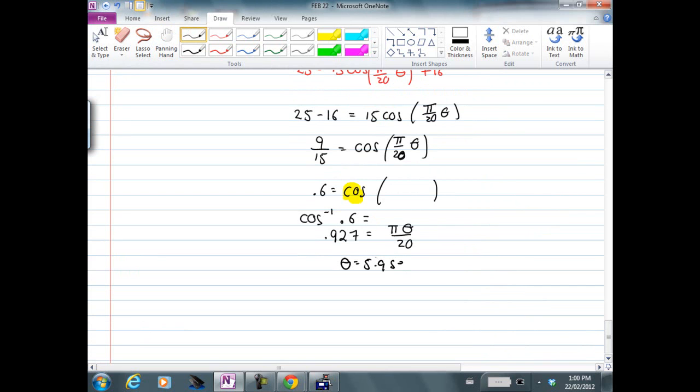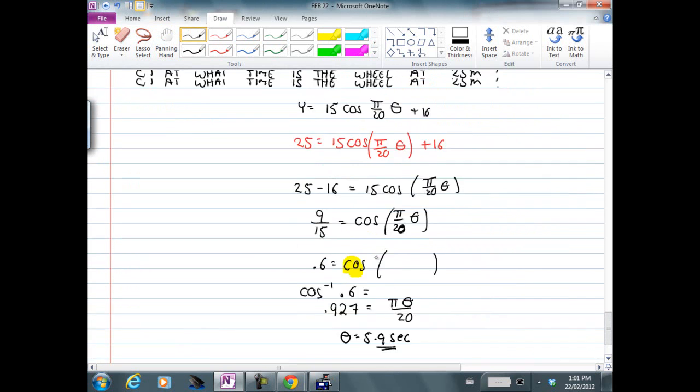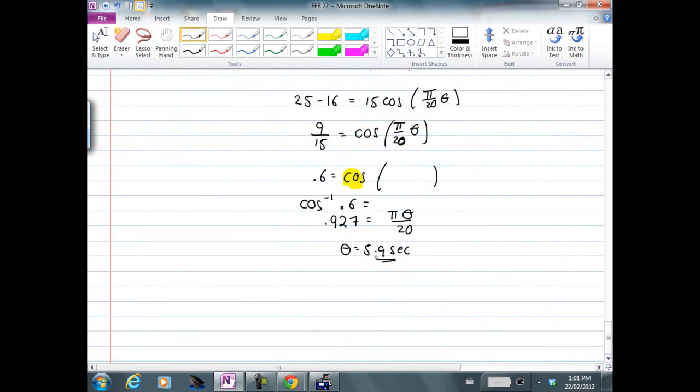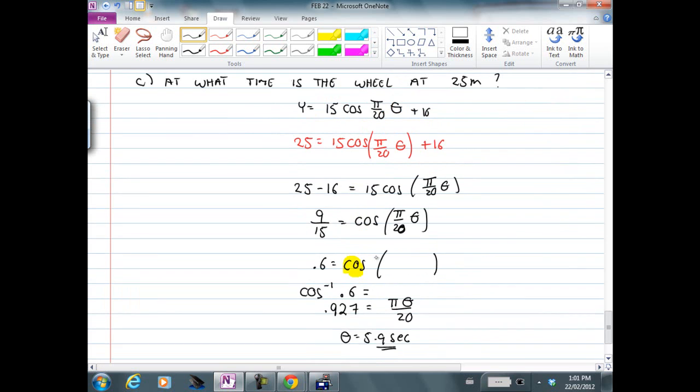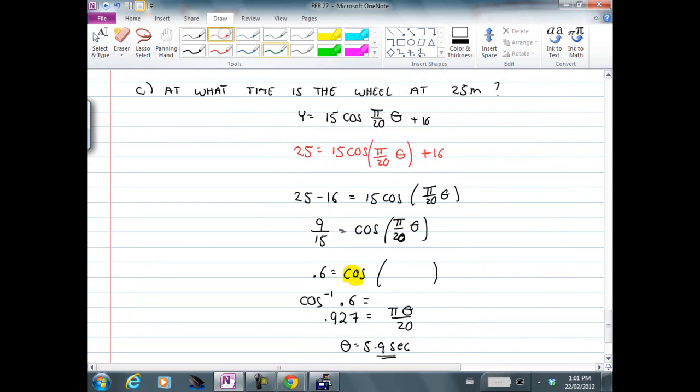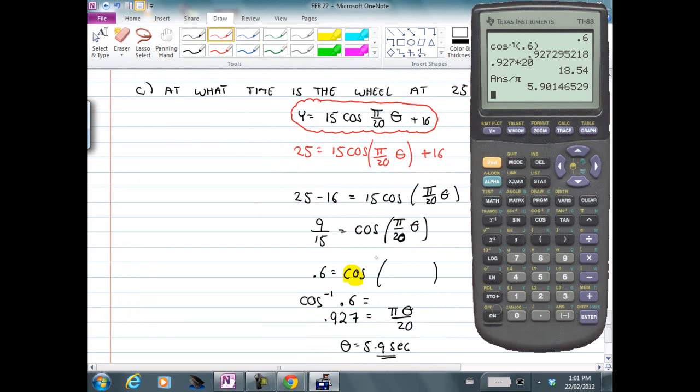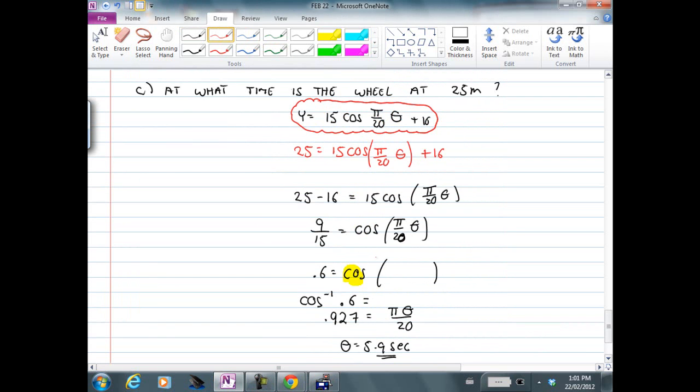I'm going to show you how to use your graphing calculator to graph, because you have to know how to graph on your graphing calculator. My equation I want to graph is this equation right here. So if you don't have a graphing calculator, look at the neighbor beside you. I'm going to show you how to do this right now. Grab your graphing calculator. Let's clear all this stuff up. The first thing you're going to do is try to get a shape that looks exactly like this.